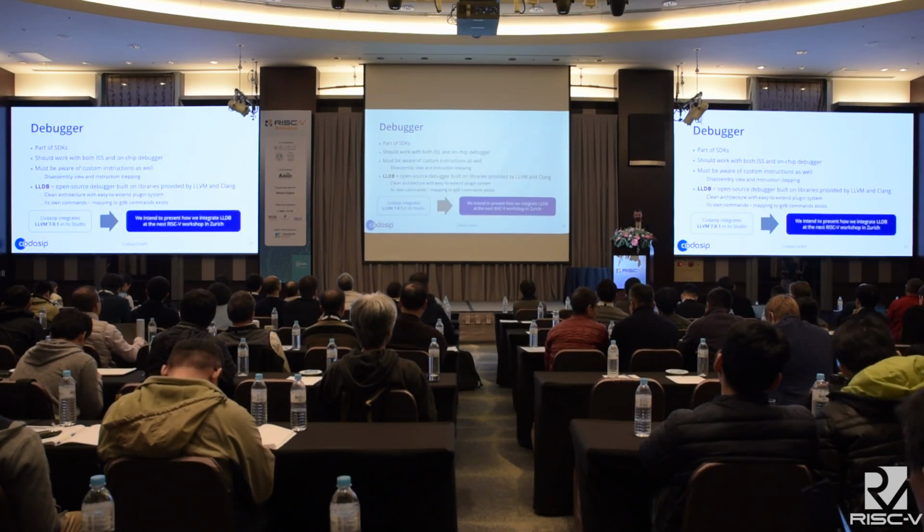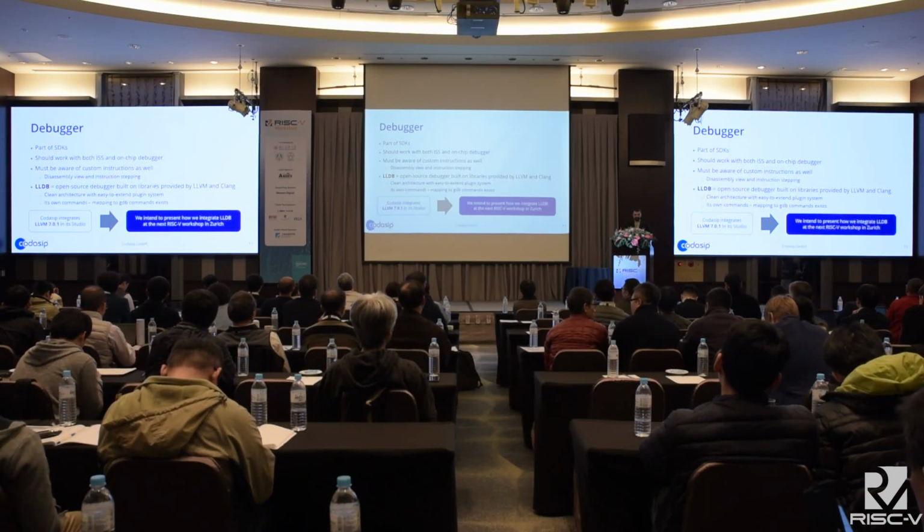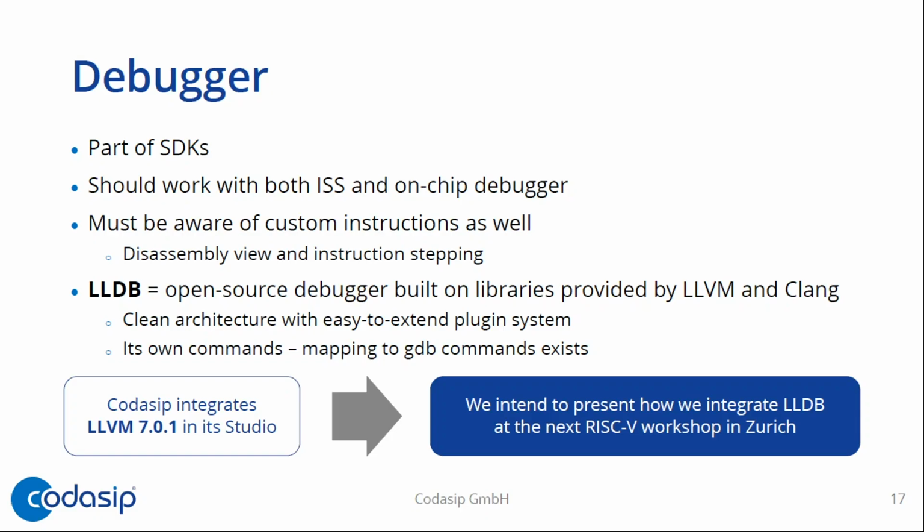And last but not least, the tool here is a debugger. Obviously, the debugger is part of the SDK as well. Right now, we are using LLDB in the same version, 7.0.1. LLDB is part of the LLVM project. It's a C++-based debugger. It's again designed in a way that it's okay to extend it. It's okay to add a new target. It's okay to add certain features.